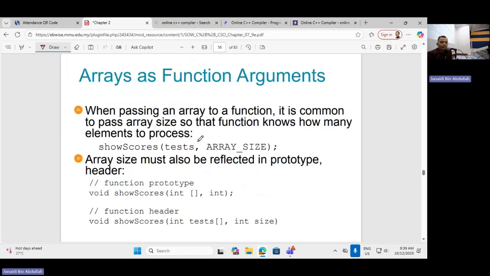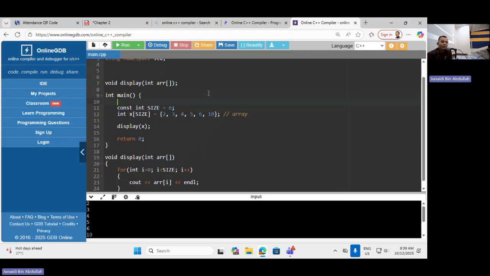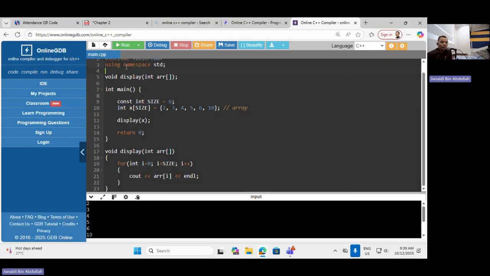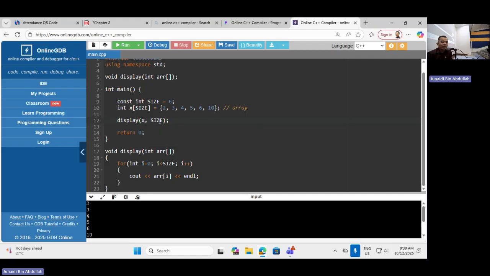If you are not using a global variable, what I did here is I'm having a global variable, so the size here I can just source from it. But if I don't have the luxury to declare a global variable, I must pass my size together with my array, like this.